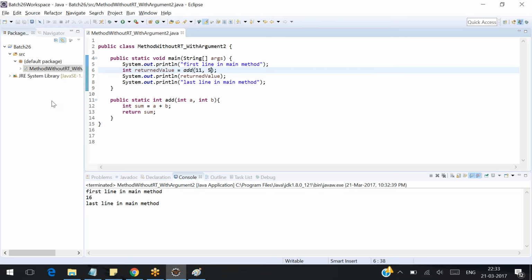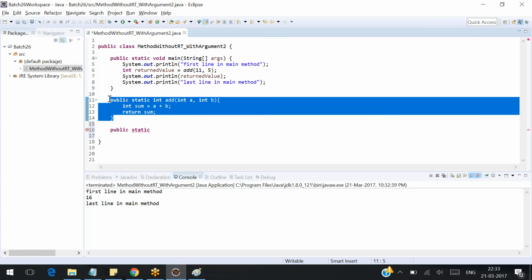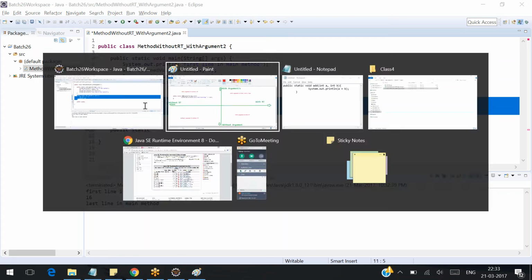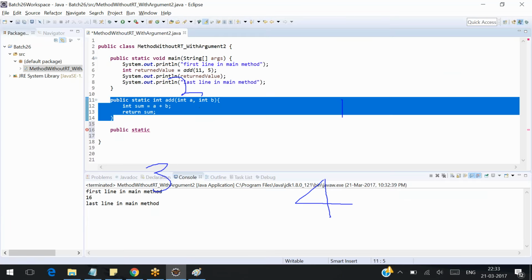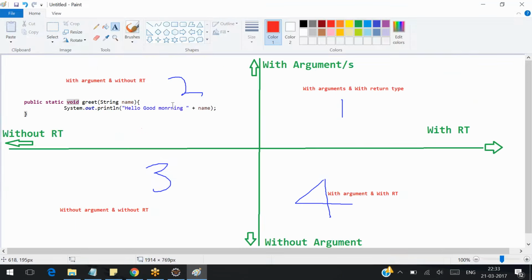In the same way, if I want to calculate multiplication of two numbers, how will I do it, guys? I might need to do the same thing. I want to calculate a into b, okay? But what should be the return type I have to mention? And can you tell me, guys, this one will belong to which quadrant? Quadrant 1 or 2 or 3 or 4? This particular method, this one which is highlighted, it will belong to which quadrant, guys?